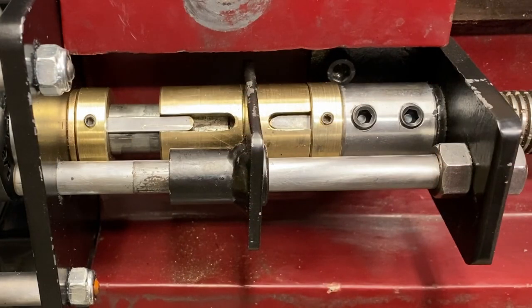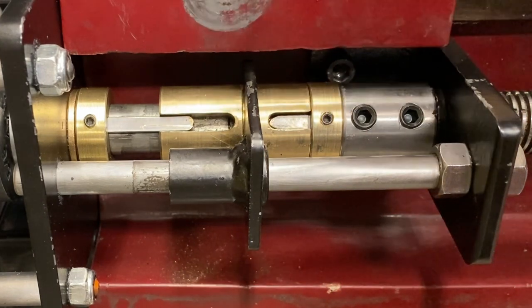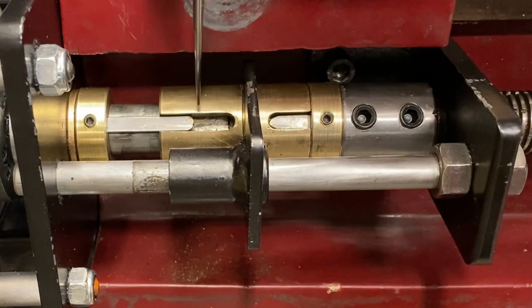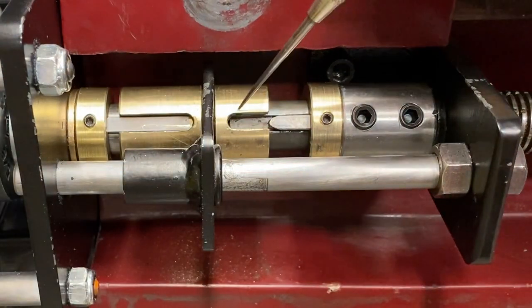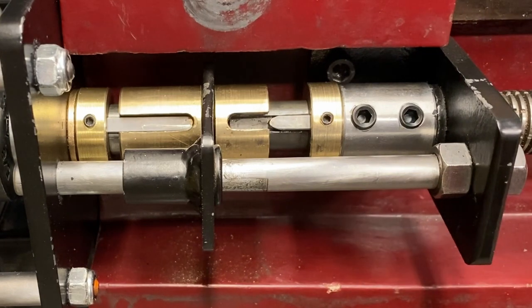I have machined the new piece. It's inside the clutch mechanism and I have it installed. If you look right there you can see a little line and that's now where the two shaft pieces meet. So there's about a half inch of shaft on this side and when I flip it the other way you can see that same line right there. That's where the two shaft pieces meet, so I've got it pretty well centered. I'm not sure why I didn't do that to begin with but it has made everything just a little bit more stable.